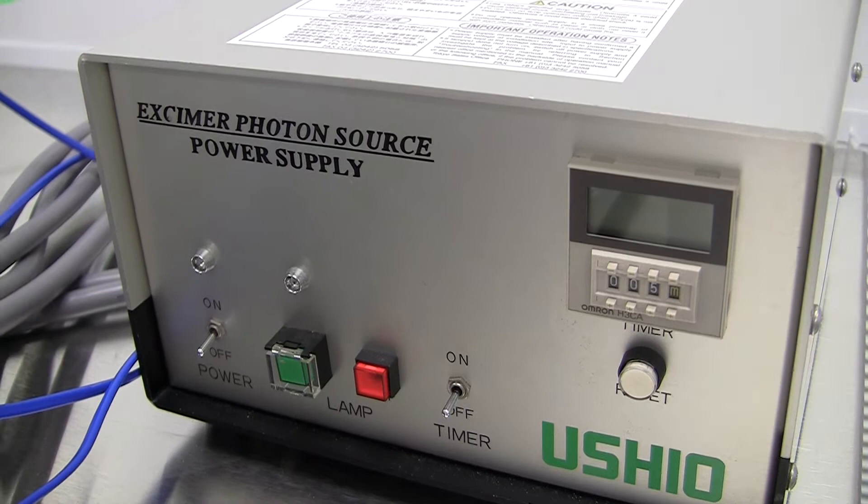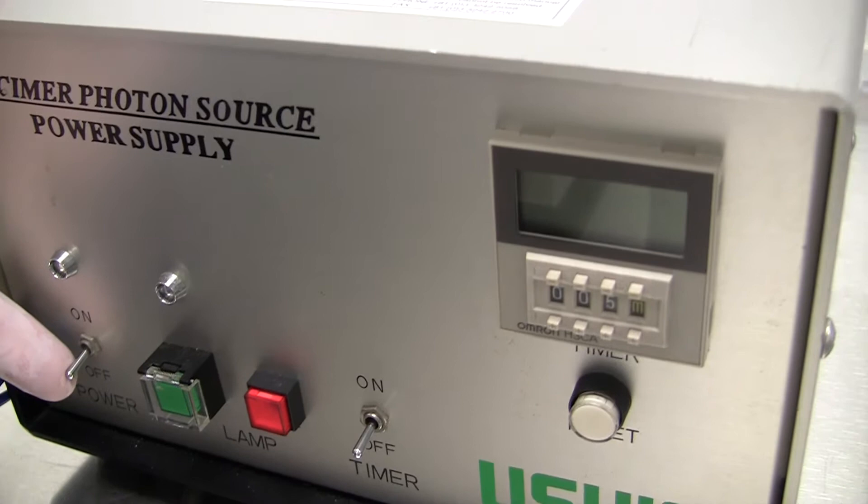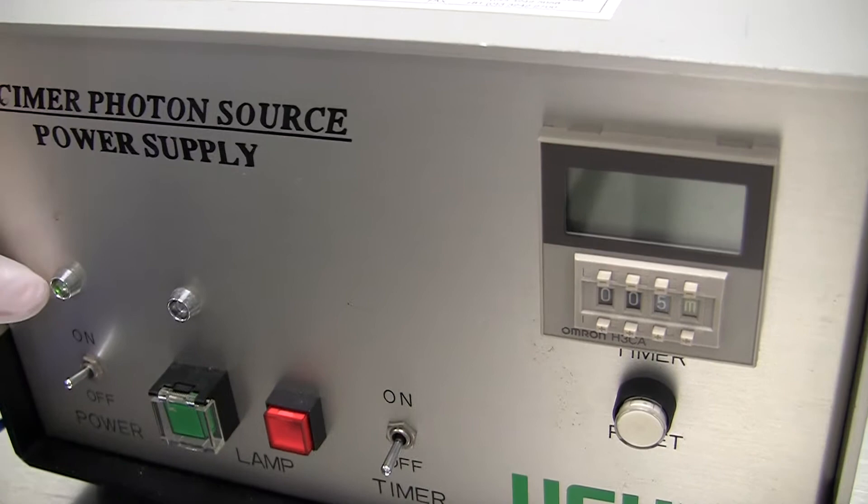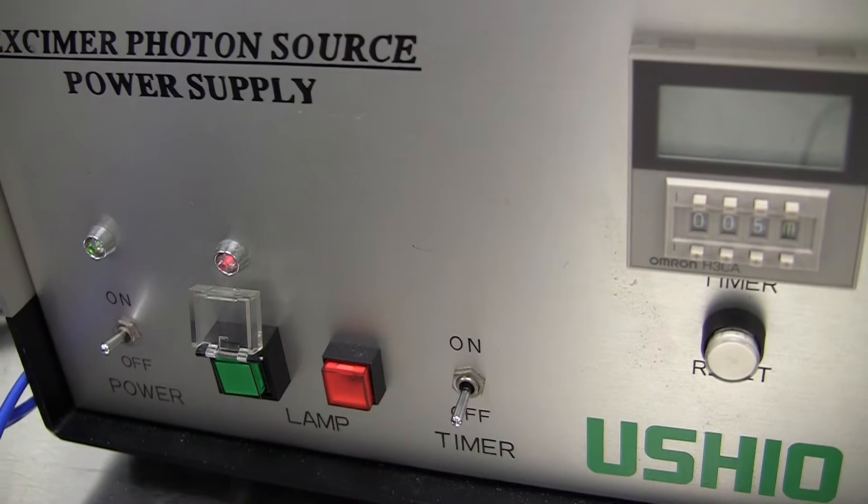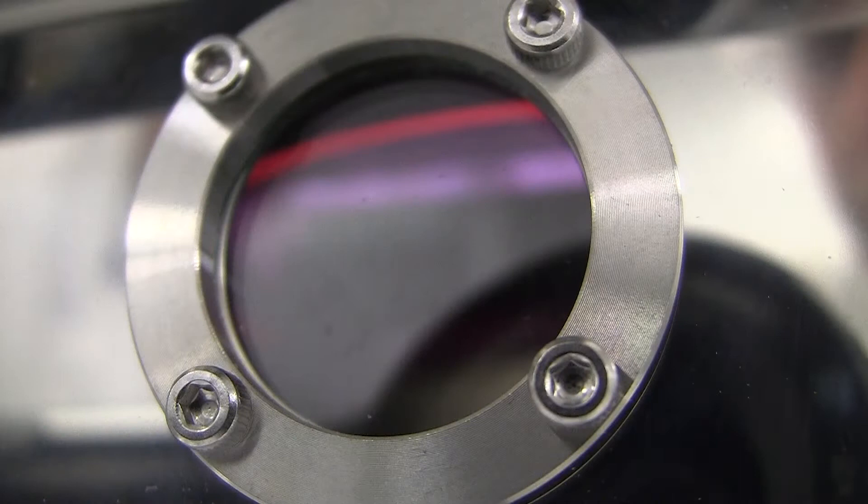To do so, I'll turn the power supply on. We have a green button that illuminated. And with my timer ready, I will press the green lamp button. We have a red light here. And you can verify that you are irradiating. The UV light is on by looking through one of the viewports. And you can see there a bit of a purple light and tinge. So once you have that irradiating for your desired time, usually on the order of a few minutes or less, and your timer is up, you can come over, hit the red stop button. The light will go off. And you can verify that indeed the UV lamp is off. No more light, no more purple. And it's just dark.